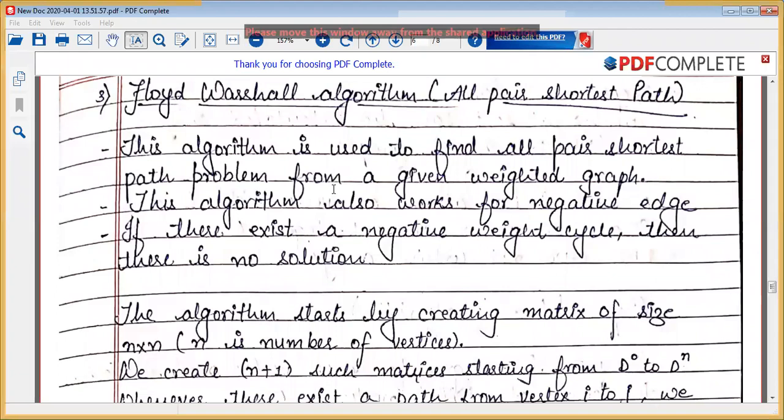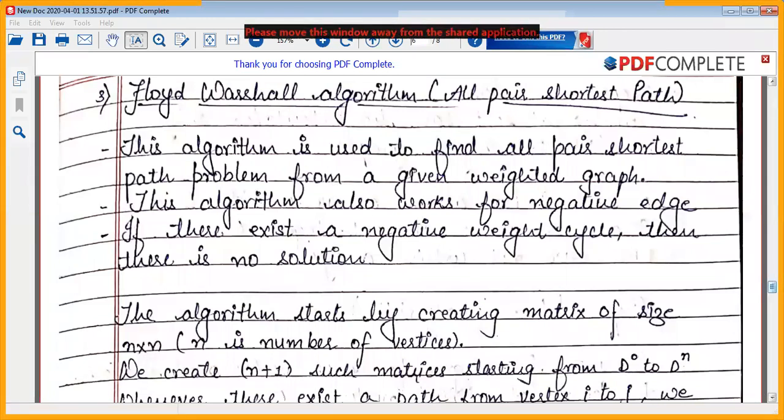So we'll start with an example, and this particular algorithm follows dynamic programming, in which we identify all the possible combinations to get the answer. Therefore, this is going to take much more time compared to the Dijkstra algorithm, but the Floyd-Warshall algorithm is preferred when the graph is a dense graph and you are going to have negative weights. So Dijkstra algorithm does not work for negative weight. However, Floyd-Warshall algorithm can also work for negative weight.